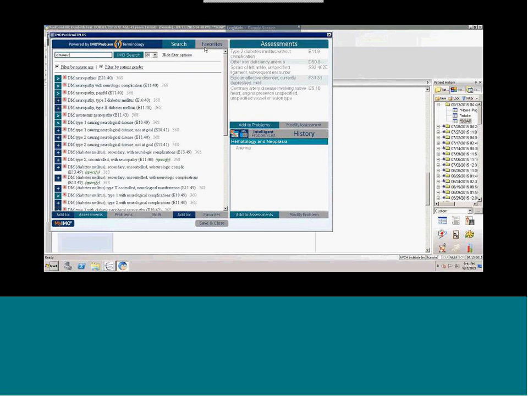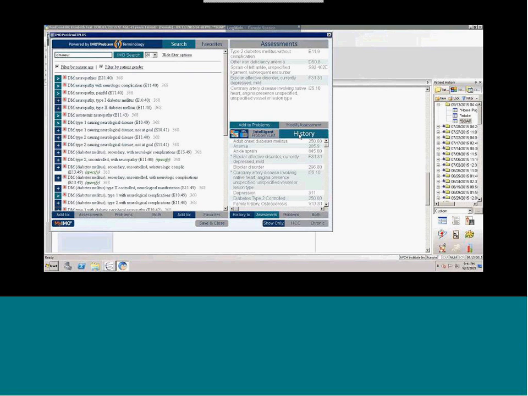So in summary, you can move from the history, the ICD-9, to the ICD-10. If you see now in the history, you have these stars here, and those are ICD-10 diagnoses. This is how you know whether a diagnosis is ICD-9 or ICD-10, by the star.